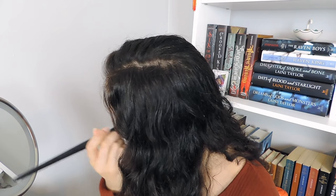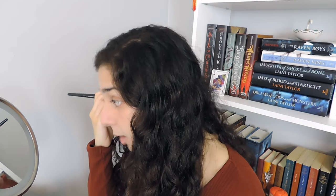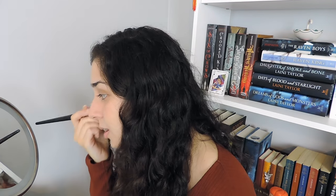The next question is powder — pick your favorite last book in a series, which I already kind of answered with the other question. I probably should have looked over these before I started this tag. The only thing I use is this Hourglass Ambient Lighting Powder. I'm pretty sure it's supposed to be a highlighter, but it's too dark for that on my face, so I put it underneath my eyes to smooth out the under eye area. Right now I would go with Crooked Kingdom — I am obsessed with it, and I literally couldn't stop raving about it in my review.